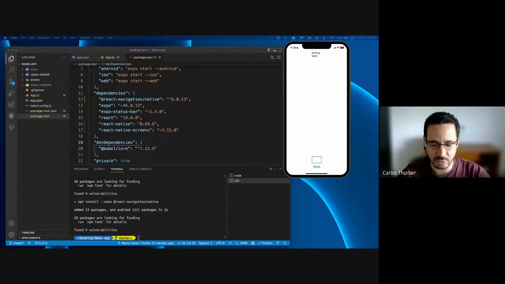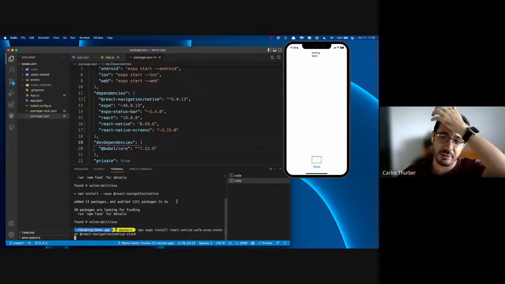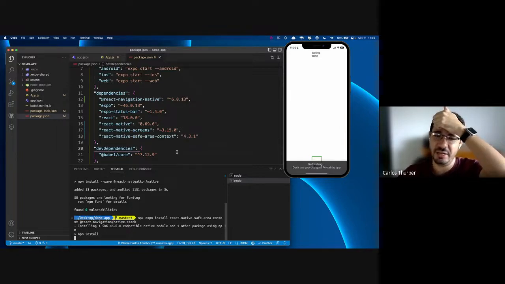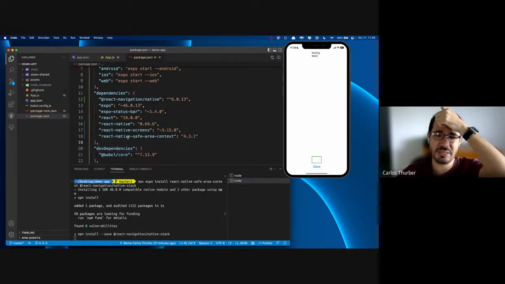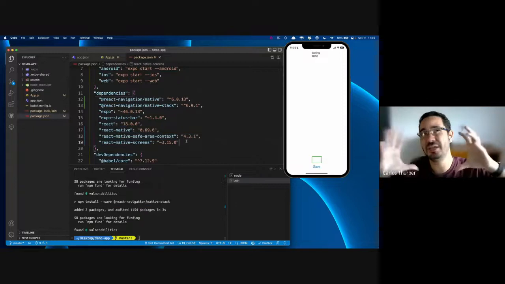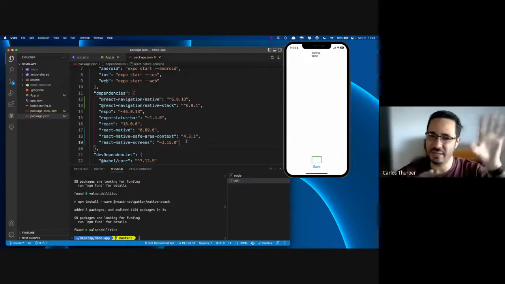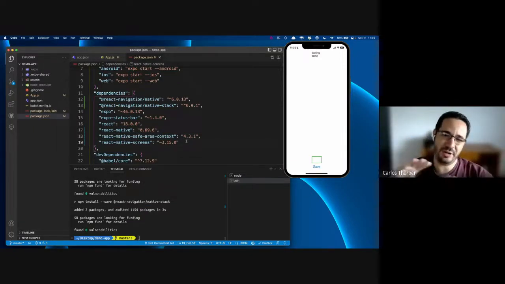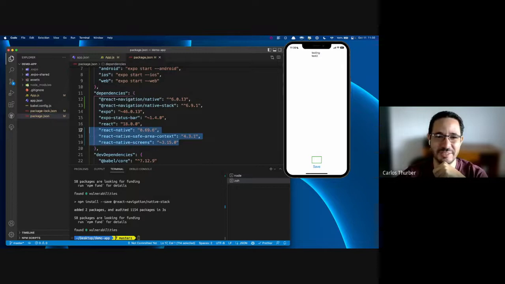I forgot some libraries, so let's do that. npx expo install. The React Navigation library has a lot of dependencies because they had a big library before, but then started to decouple the modules better. So we have to install a lot of dependencies to make it work. And then we can start working on this.